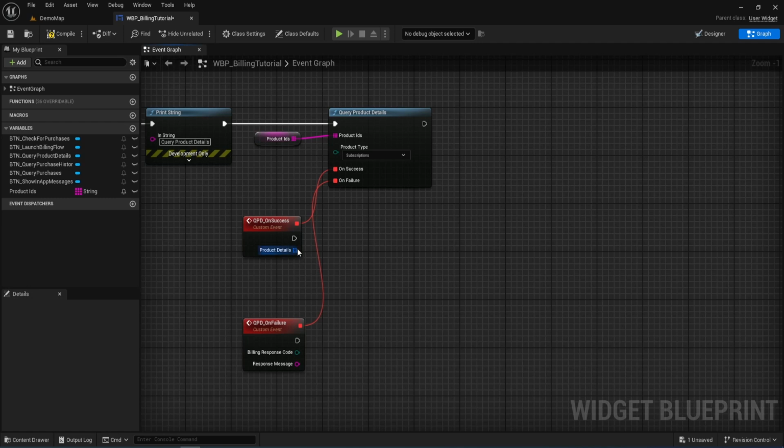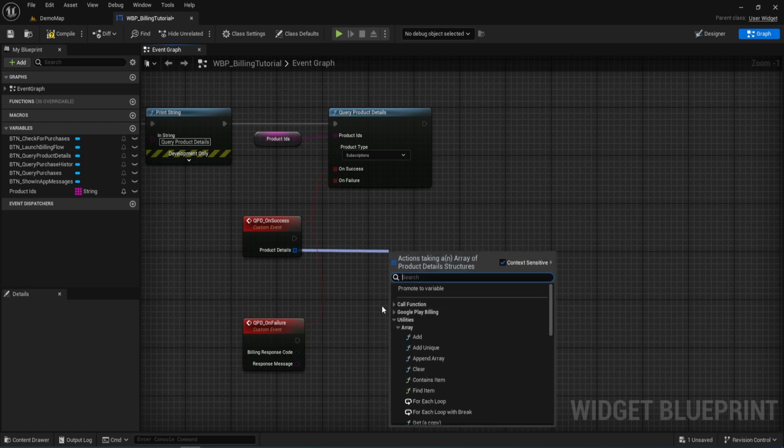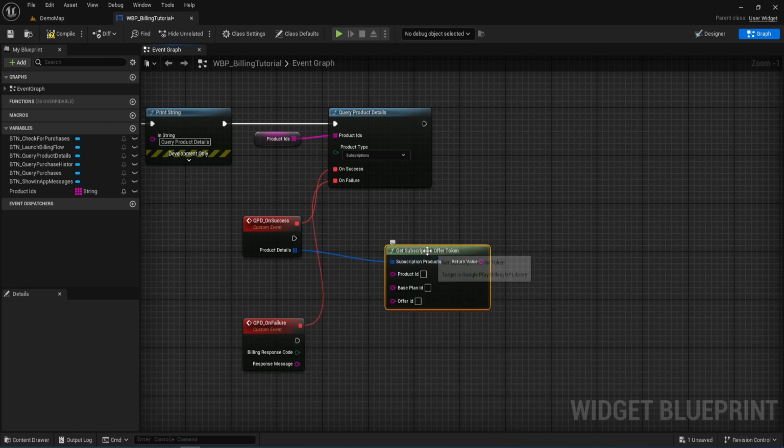How would we do that? We've created a blueprint which allows you to get this easily. So if we drag off the product details list, we can just go get subscription offer token. Again, if you're not needing this, don't worry about it. I imagine that you'd rather have this than create an offer without this functionality being available.